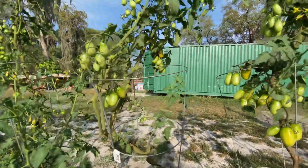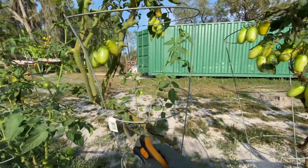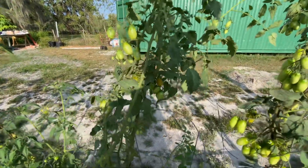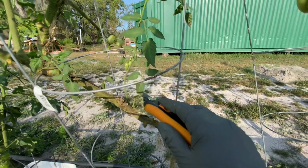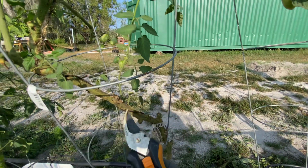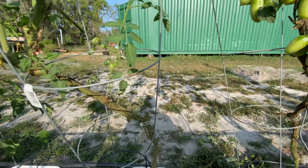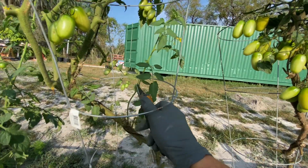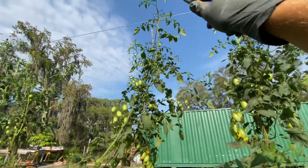So instead of losing this plant altogether, what you can do in a worst case scenario, or as another option, is you can actually, before you cut this plant down, take one of these sucker branches that you've got growing, like this one or this one, preferably a larger sucker branch, and you can cut this sucker branch right here and put it in a jar of water, and it'll start producing roots out of the bottom. So essentially you're cloning this plant in case you want to regrow the same plant. So this branch right here will actually turn into a brand new plant that probably produces the same amount of high yield tomatoes.